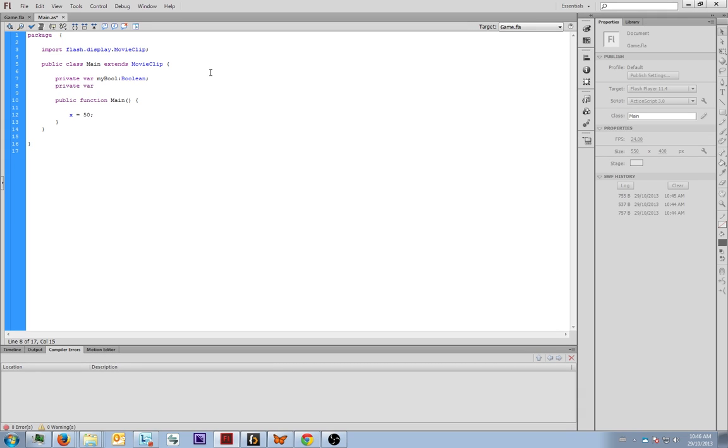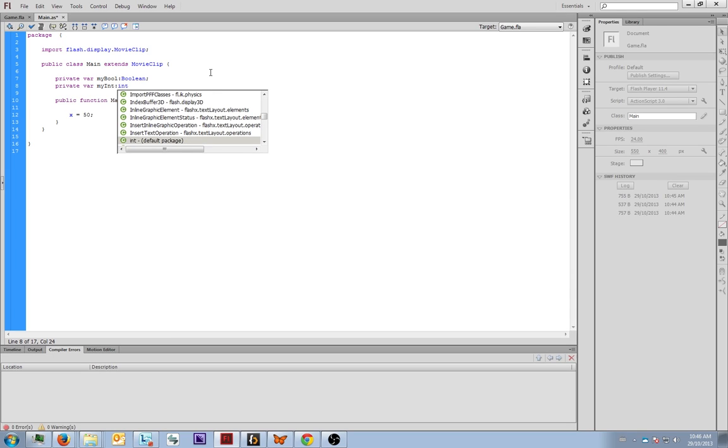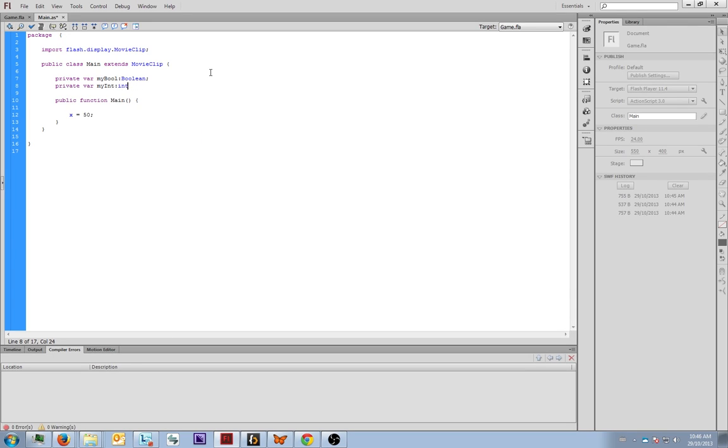These are basic types. So bool starts with the value false by default. My int or uint, this could be unsigned or signed, and that starts with a basic value too. That's 0.